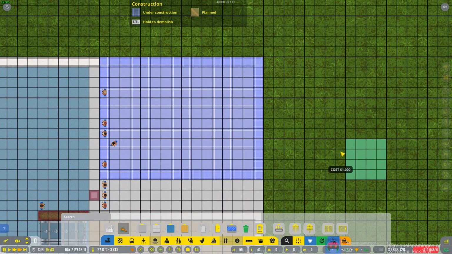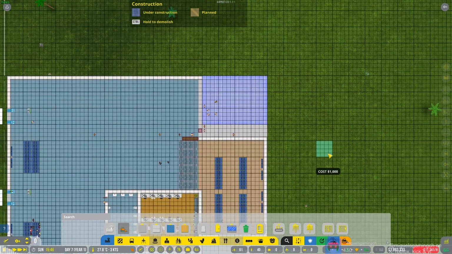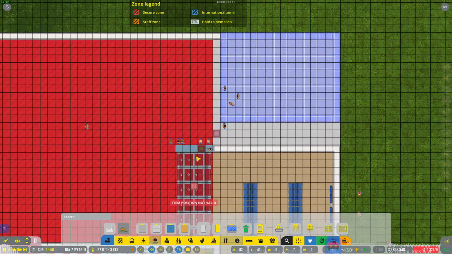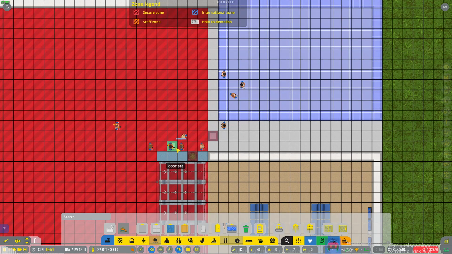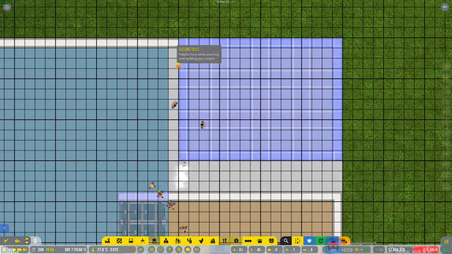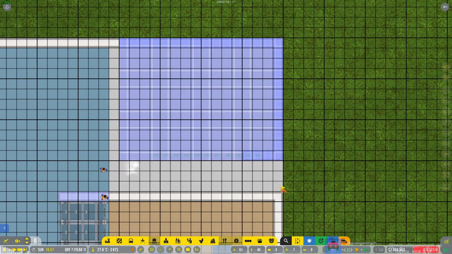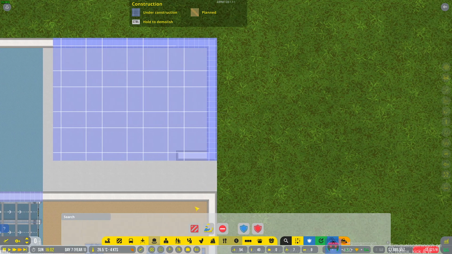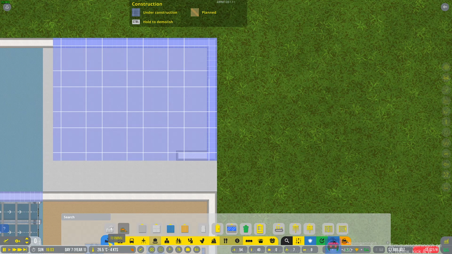Let's put it here, and that is way too big, isn't it? Where's the walls? Extend that just like that, baby. Extend it, extend it. Why can I not delete you? And then we need a wall here. Wall. Where's the wall?